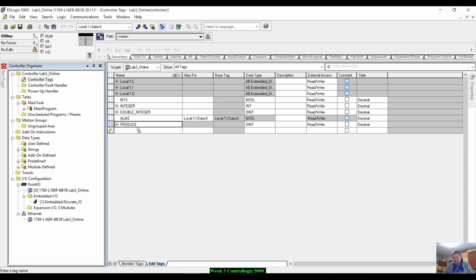In this network, you've got to share information between one PLC to the next. In order to do that, you have to create what we call produced and consumed tags. These tags are common only to Allen Bradley. Other forms of PLCs use different techniques to do the same thing, but the Allen Bradley solution is to create a produced tag and a consumed tag.